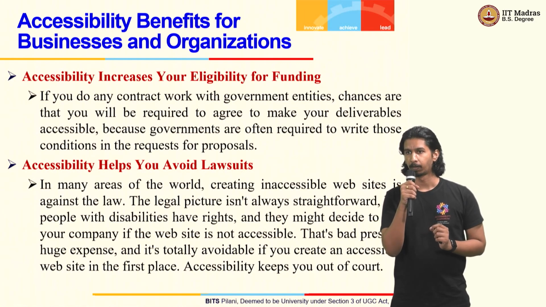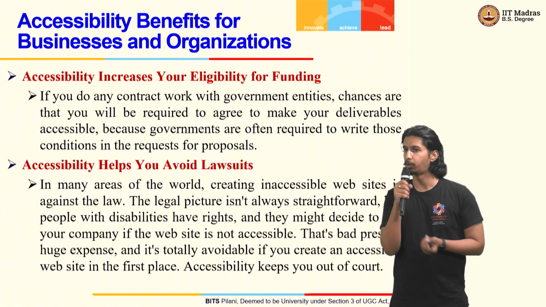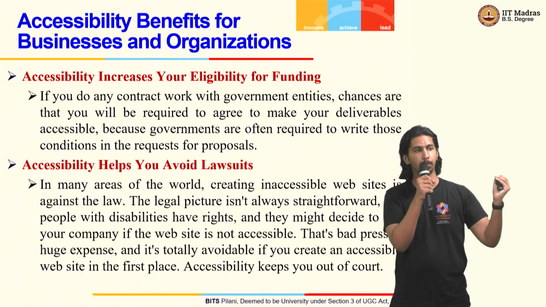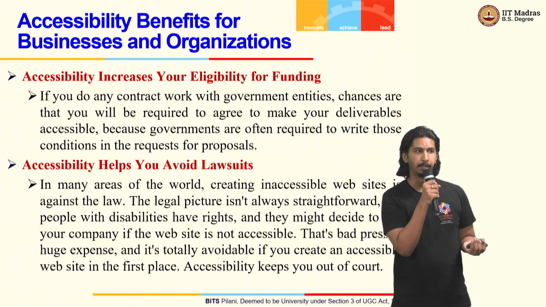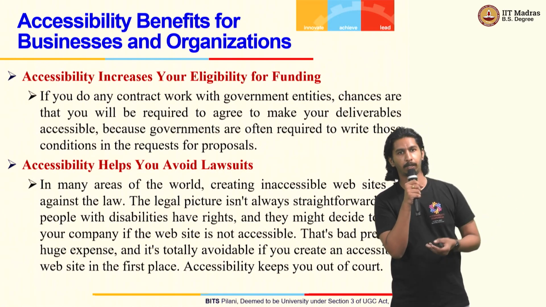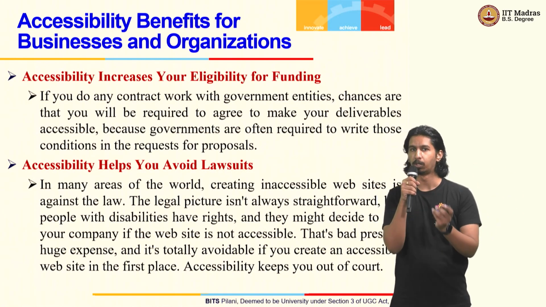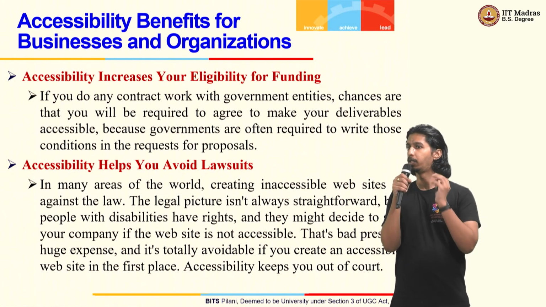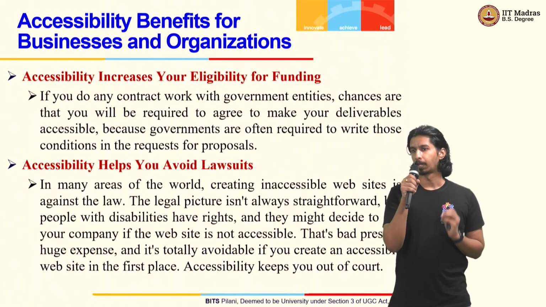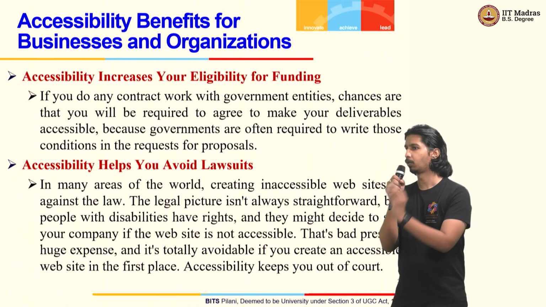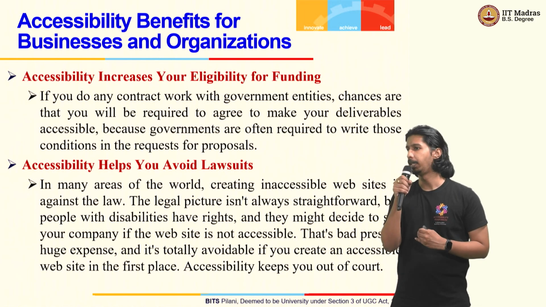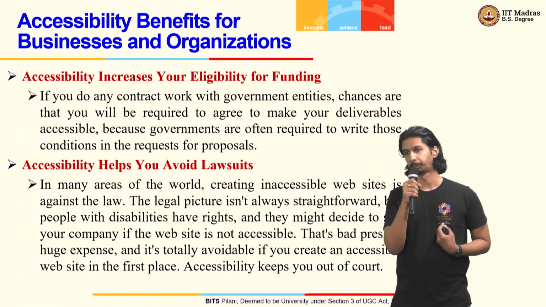why will they not be able to use it? Because you have not created it using these accessibility guidelines. It is not compliant. Maybe their screen reader is not working well. They are maybe not able to do something with keyboard, right? If it is not accessible, they can directly go to the court telling that this company and this software, they are discriminating me because of my ability.